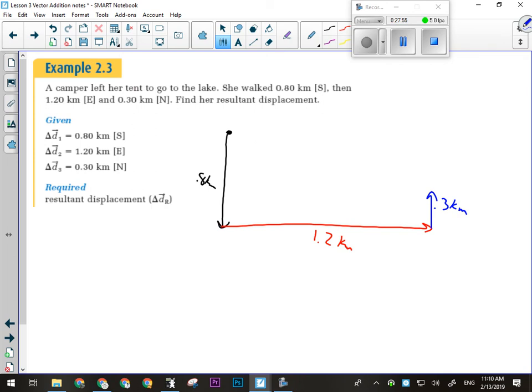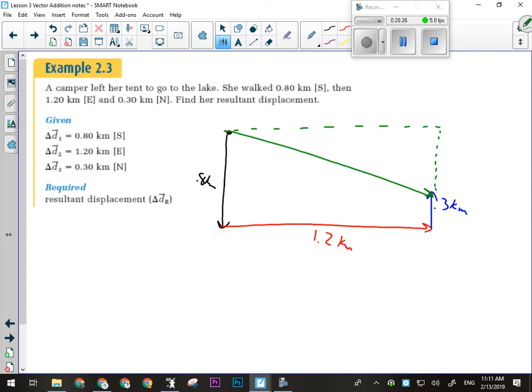So where would I draw a line that represents her total displacement? From her initial point, the arrow goes... Exactly. From start to finish. That's always what displacement measures. So there's the vector that represents her total displacement. Now, over the course of the entire trip, she ends up east and south of where she started. Everybody all right with that?